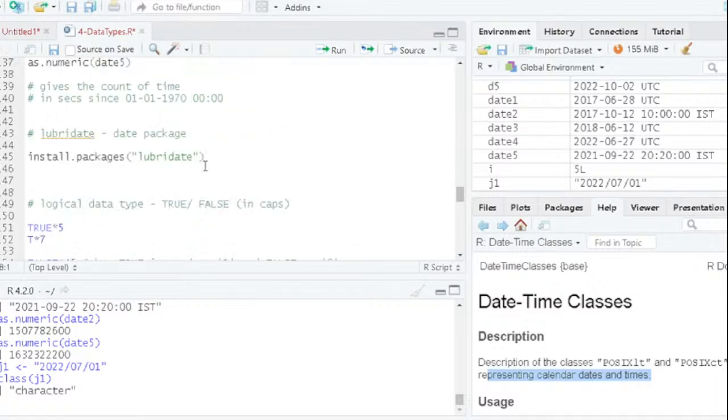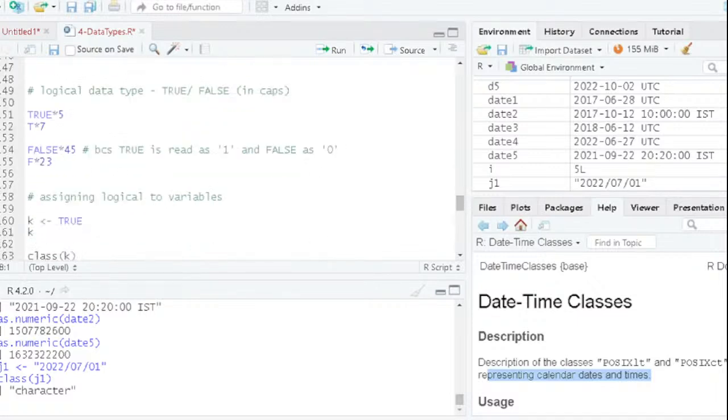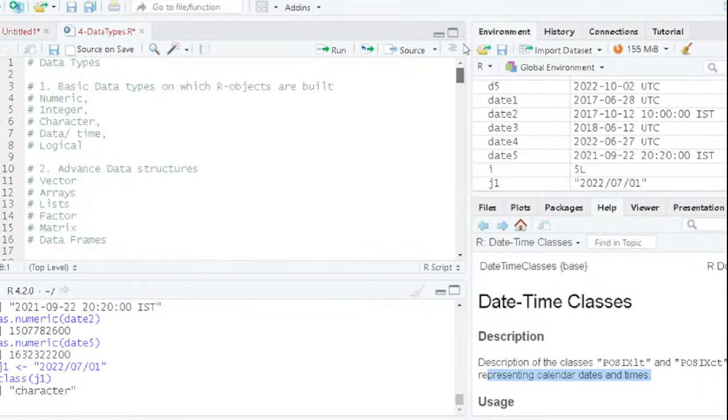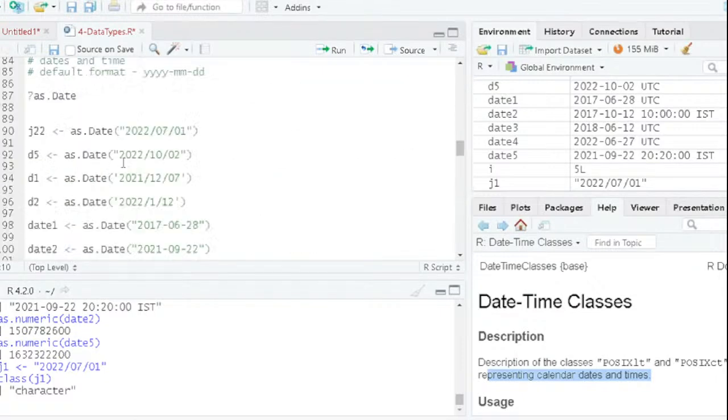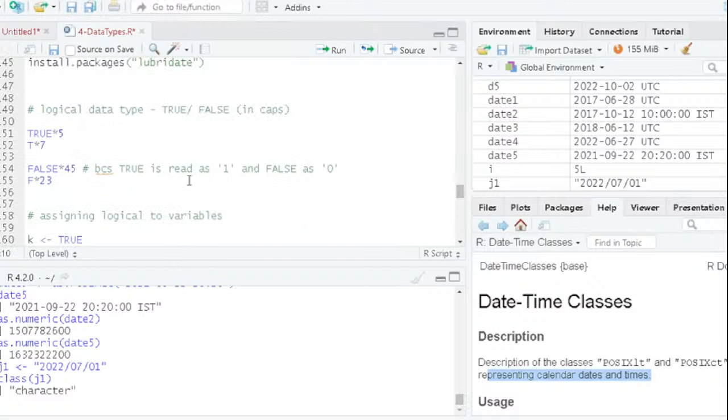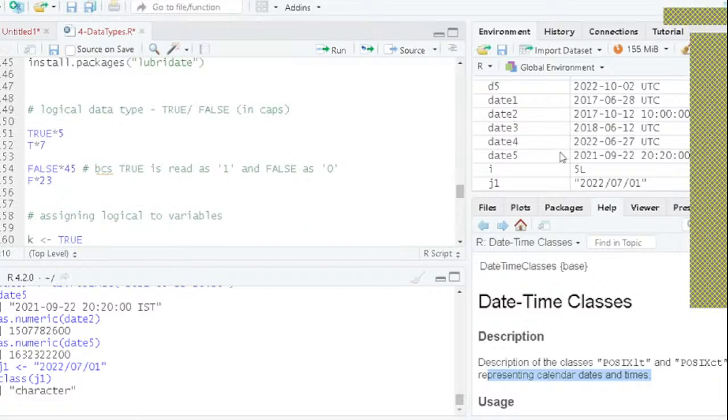Okay, great. Let's proceed. Now, logical data type. The next data type we are going to do, the last one, is the logical data type. Logical data type is of the type TRUE/FALSE. We all know logical data type, right? And what is the value of TRUE?